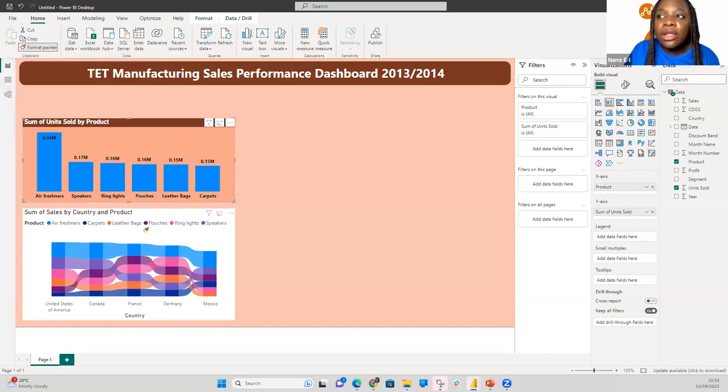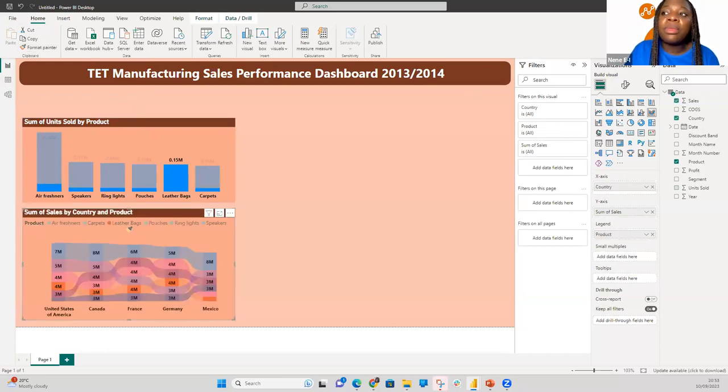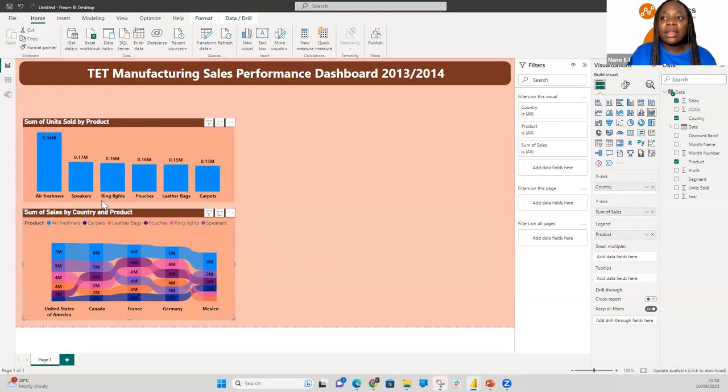Step three, can you see the brush? My mouse is no longer looking like a mouse. It's looking like a brush. And I click on it. And immediately, the format here is replicated here. So I don't need to start changing the background. I don't need to be changing the title. It is easy. Can you see how beautiful Power BI is?